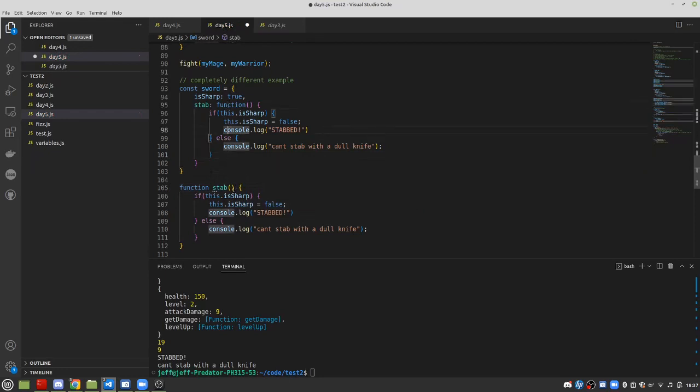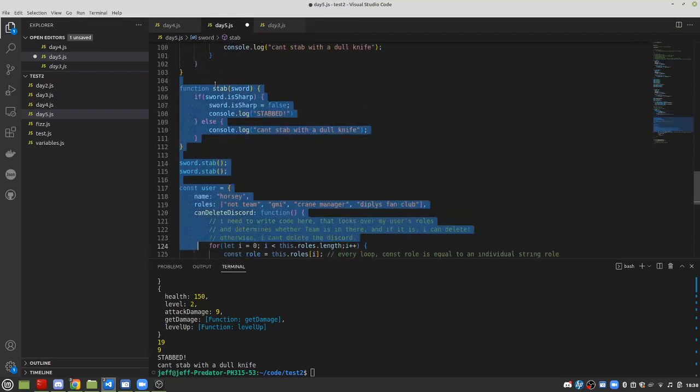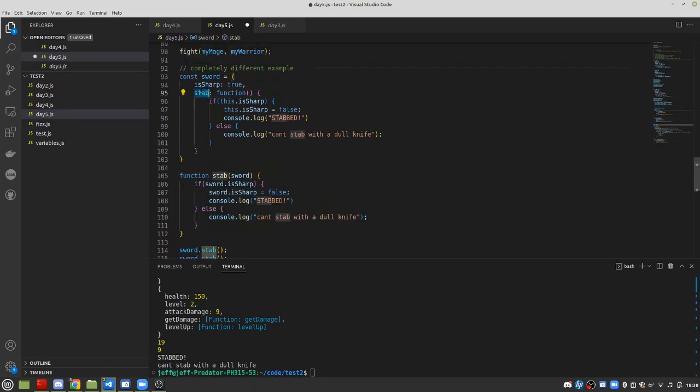And this is easier because here we'd actually need to pass in the sword as an argument, right? And instead of that, we'd have to say if sword.isSharp, and sword.isSharp there, because we can't access this. It's just a random function. There's no difference between this and this. The name is over here for this function, right? Over here, it's here. And this one takes no arguments because it can access this. This one takes a single argument, sword, because it's like every other function we wrote. To be able to access something, you need to pass it in.